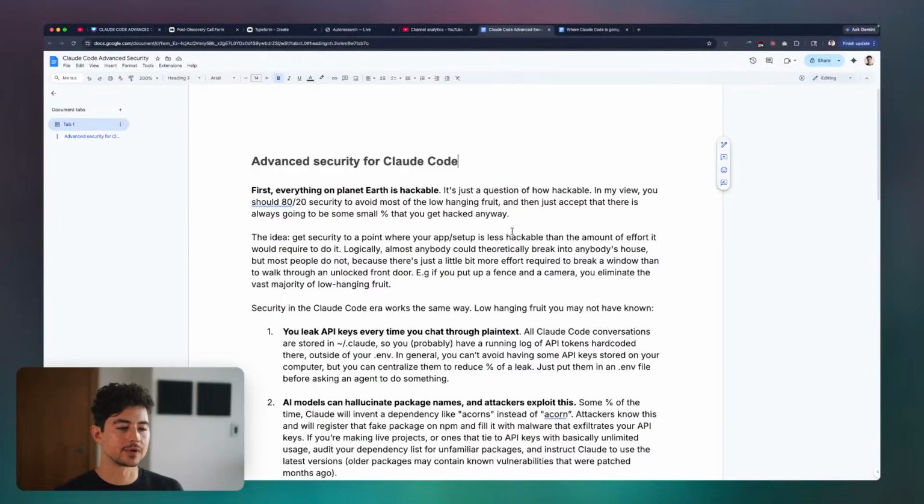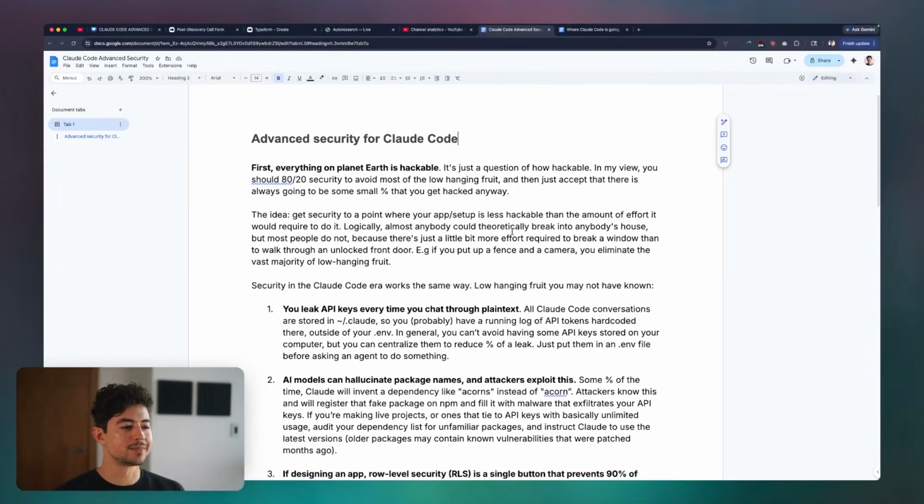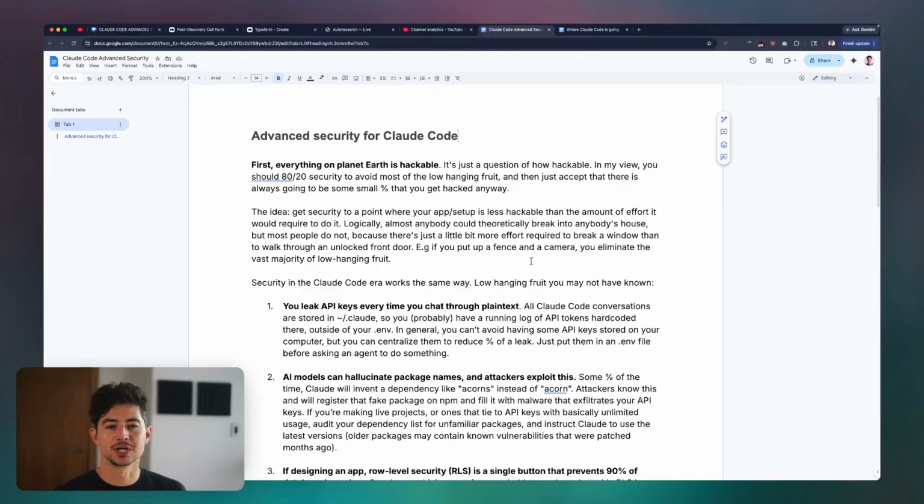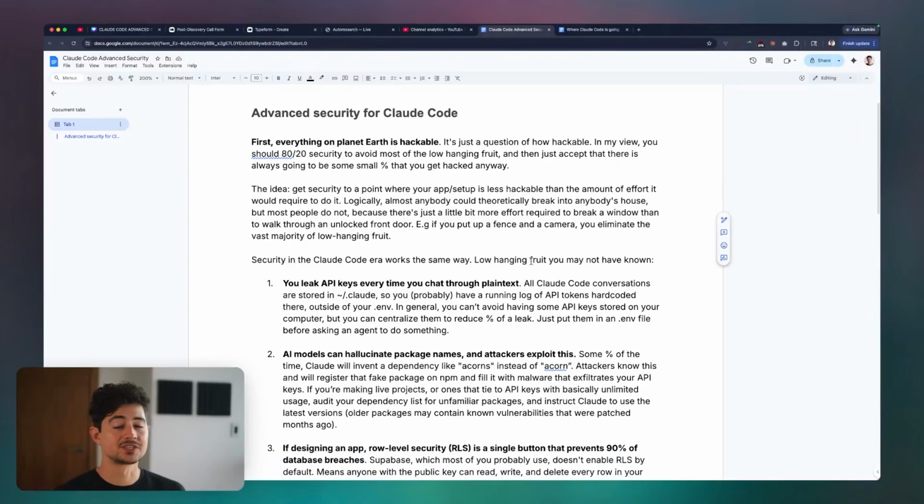Back in the day, I had nothing to lose. It wasn't a very big deal. Now it's obviously a lot bigger. And you find this as you go up the chain. If you become a public figure or whatever, obviously you're more likely to get that. I can't imagine what Chris Hemsworth's OpenClaw probably looks like, but that's aside from the point. Just know that everything is relative, and in your shoes, you should just cover the 80/20.